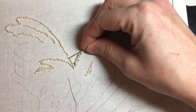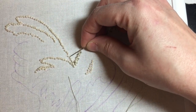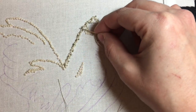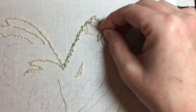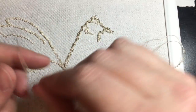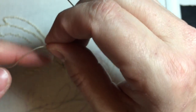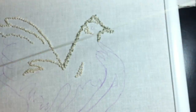And you can see, if you look, it's hard to get your colonial knots to be right up on top of each other. You're going to have little spaces here, there, and everywhere. But you can see once you start filling in with these other colors, that those lines look kind of more smooth, and they almost look like a little hedge of flowers, don't they? That's kind of cool. So the number 12 is a thinner thread, and I wanted it thinner. I didn't want all the knots to be the same size. I did want to give it that flower hedge look.